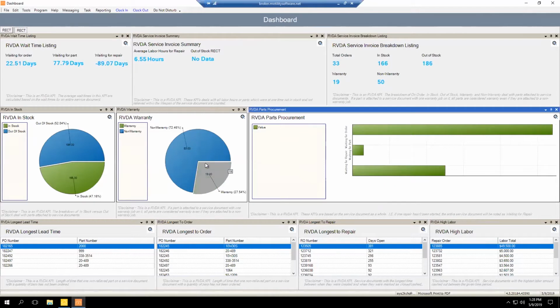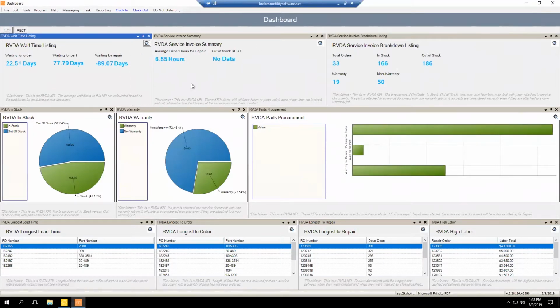So that may take a little getting used to if you're not used to the new dashboard. We did go through a whole webinar earlier in the year talking about how this new dashboard works, but it's pretty cool. I think when you get in here and start playing with it, you'll find that it's pretty intuitive. A lot of our dealers are using the new dashboard currently. If you have any questions on how to get this stuff working, we do have a knowledge base article that's been written on how to operate the new dashboard. But if you do have any further questions, again, check the knowledge base at motilitysoftware.com. But then feel free to shoot an email to support@motilitysoftware.com if you have any questions about how to set up that new dashboard.